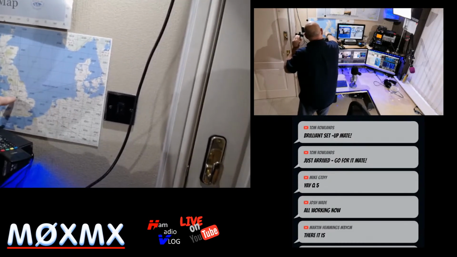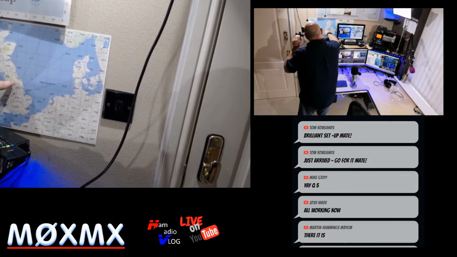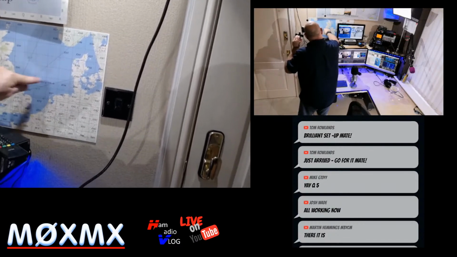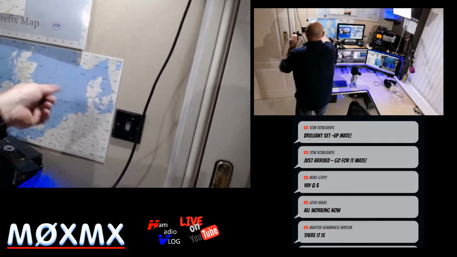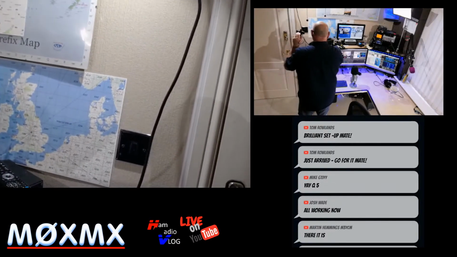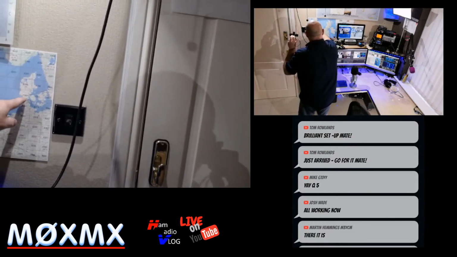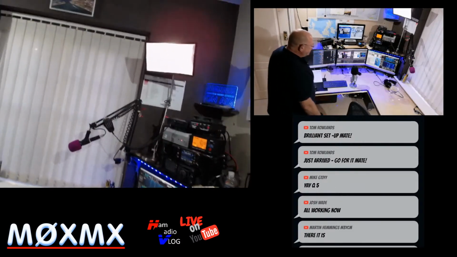Basically, if you tell him your grid locator, he'll actually make you one of these maps specific for you that will show you all of the different bearings from your location to all the various different grids. So obviously if you're up here, you're going to have a completely different bearing to him than I would. So there you go. Sorry to be so basic, but you never know.